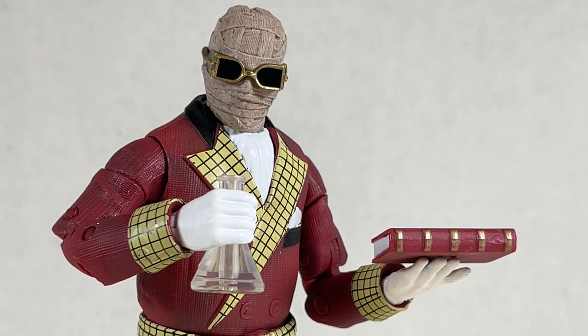It's empty, which means the serum has taken effect and he's now invisible. He's drinking it. Oh no! No, it's just because it didn't put any fluid or anything cool looking inside the beaker. I've seen it done with Marvel Legends. Jada can do it as well. It would have been great to have something in there, which would have been fine, but clear beaker, invisible man, invisible clear beaker. You get the picture.